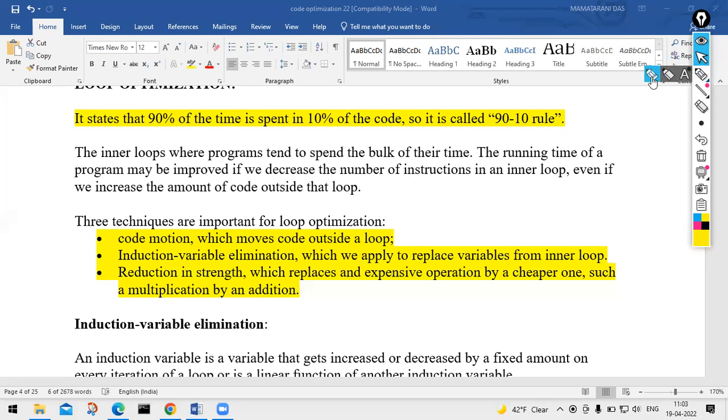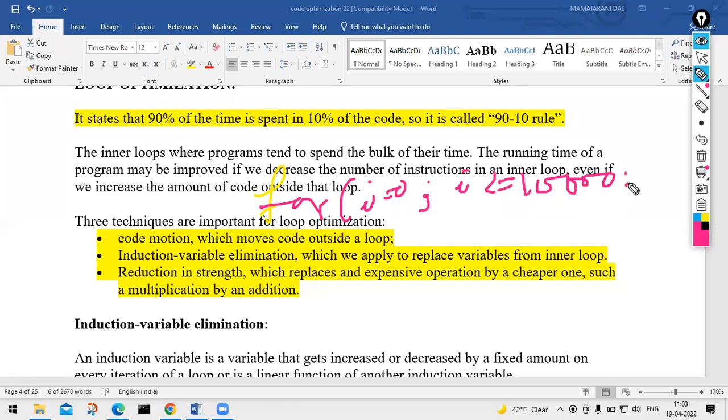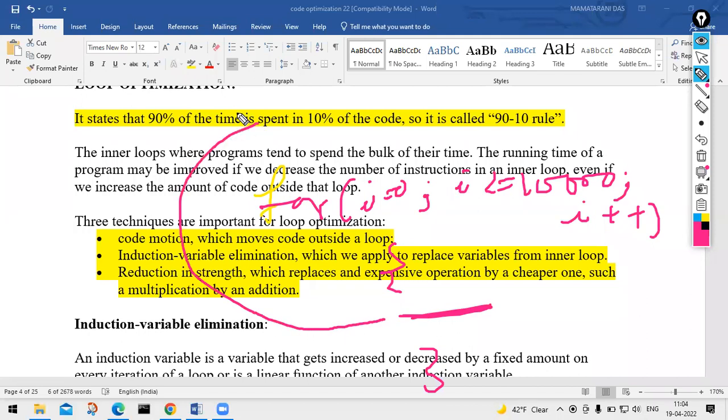For example, let's say we have a statement for I equal to 0, and the loop executes while I is less than or equal to 10,000, with I plus plus. Inside this loop I have an expression or statement that is not dependent on the variable I. We can easily move this statement outside the for loop.